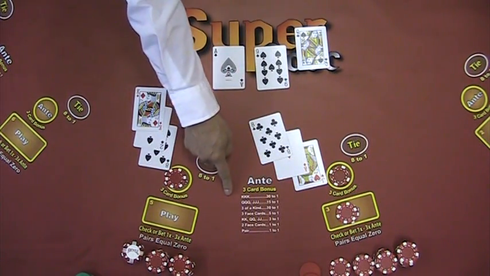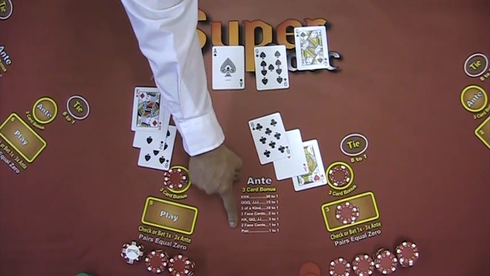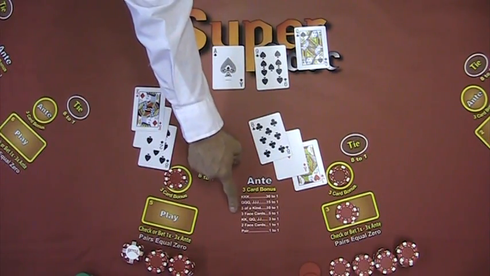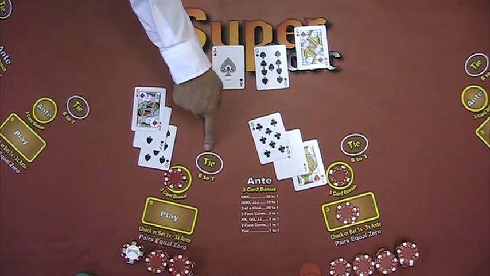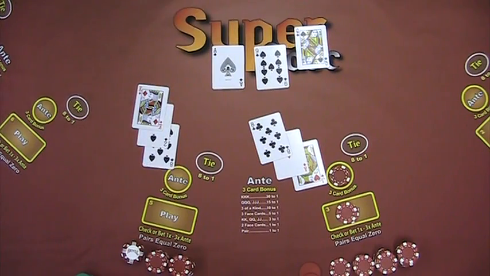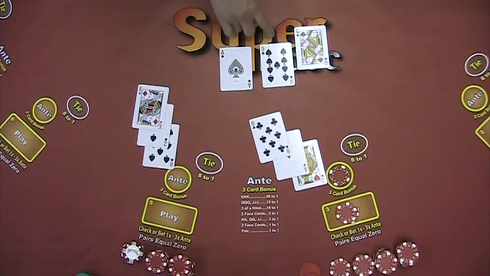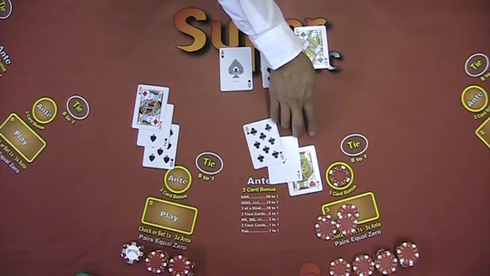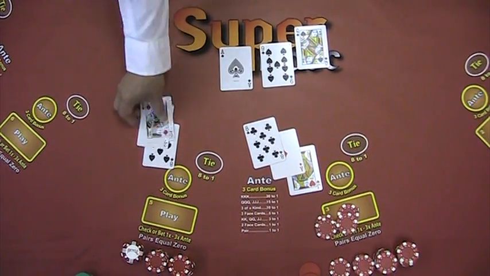Now the ante bet has nothing to do with the score. Ante bet is based upon this payout table. When your 3 cards have a pair or 2 face cards, or a pair of kings, queens, jacks, or 3 face cards, or 3 of a kind, then your ante is paid. When there's no pair or no 2 pictures, your ante is lost. Now let's come back to this guy. His score is 9, dealer has 0, so his play bet wins 1 to 1. And there's no pair, so his ante bet is lost. And that's the end of this hand.